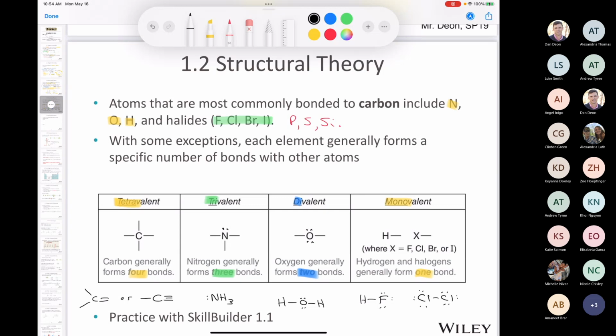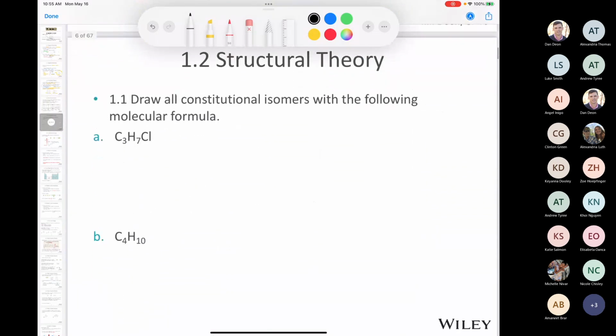Now, you might need to memorize this today. Maybe you're going to say, well, once the lecture's over today, I'll spend some time memorizing this. And that would be fine. There's nothing wrong with memorizing. However, once you're done completing all the practice problems in the textbook, you will have this not just memorized, it will be ingrained in your memory for the rest of your life. You will see so many carbons in this class, so many nitrogens and oxygens and hydrogens and fluorines, etc., that you will not have to think twice about this probably after the first chapter. It tends to become rather natural to students once they've done enough practice.